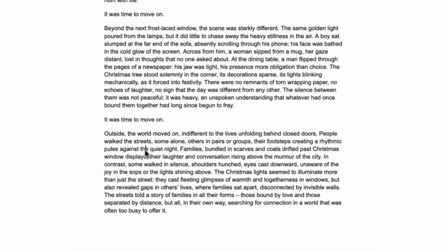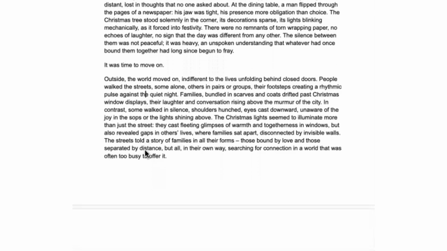His jaw was tight, his presence more obligation than choice. The Christmas tree stood solemnly in the corner, its decorations sparse, its lights blinking mechanically as if forced into festivity. There were no remnants of torn wrapping paper, no echoes of laughter, no sign that the day was different from any other. The silence between them was not peaceful. It was heavy, an unspoken understanding that whatever had once bound them together had long since begun to fray. It was time to move on.